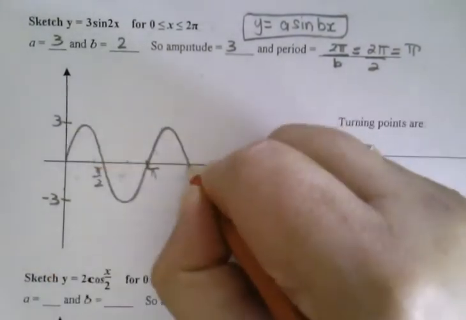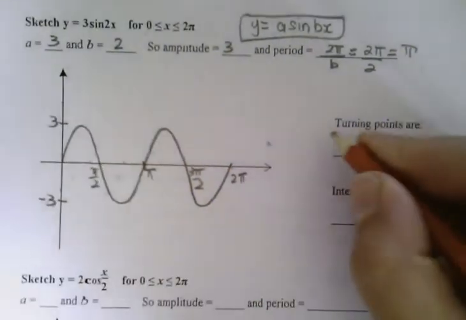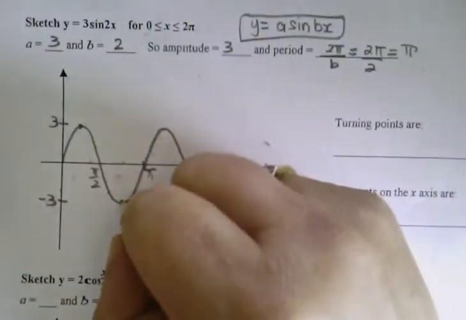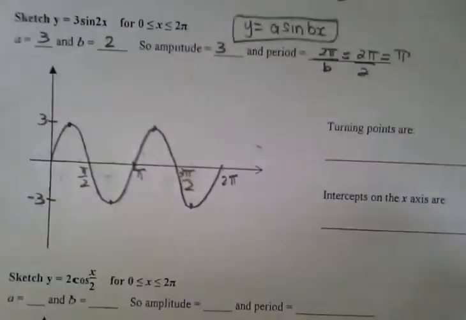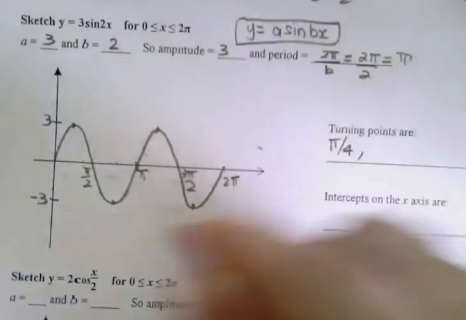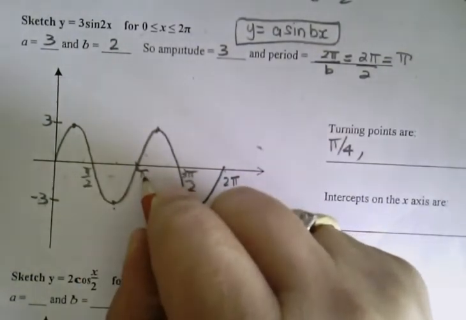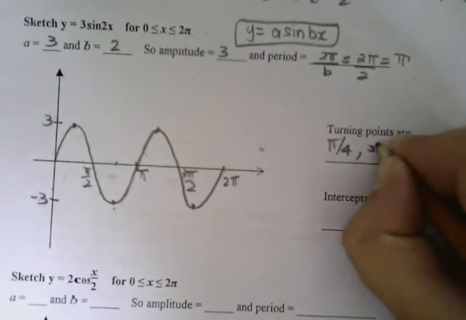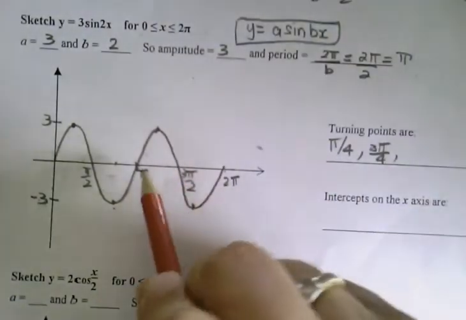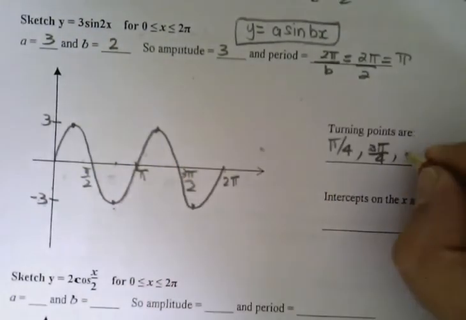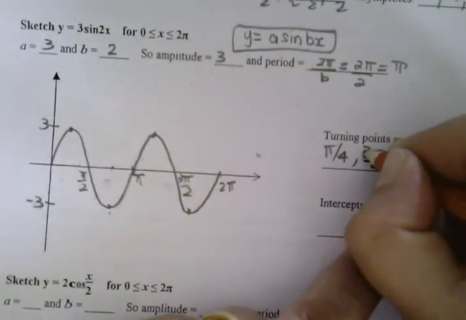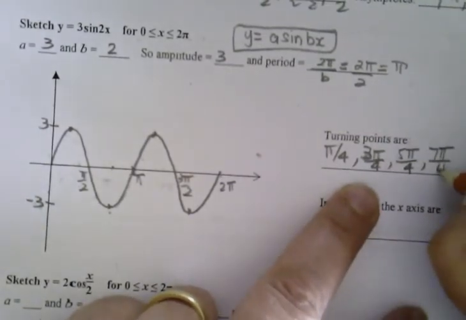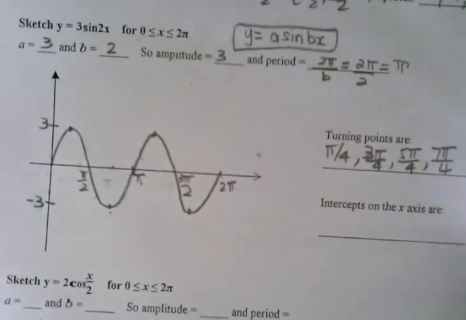So here we've got pi on 2, here we've got 3 pi on 2. So therefore, where are our turning points at? Do you remember what turning points are? Pi on 4, yep. Well, this is half pi, that's 1 pi, this must be 3/4 pi, 3 pi on 4. And this is between 1 and 1.5, which is 1 1/4 pi, which is 5 pi on 4, and have a guess what you think the last one would be. Looks like it's going up by 2/4 every time. All right.